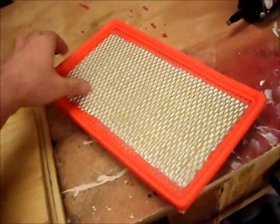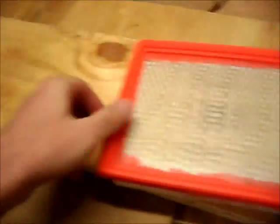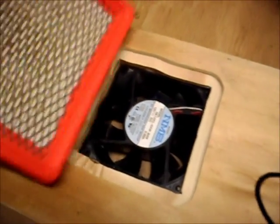Mesh, but I did find something better. An old air filter. So I'm just going to take this apart and use this mesh. I mean, this stuff doesn't bend at all. It's nice and solid. Just going to cut out a piece and stick it on there.